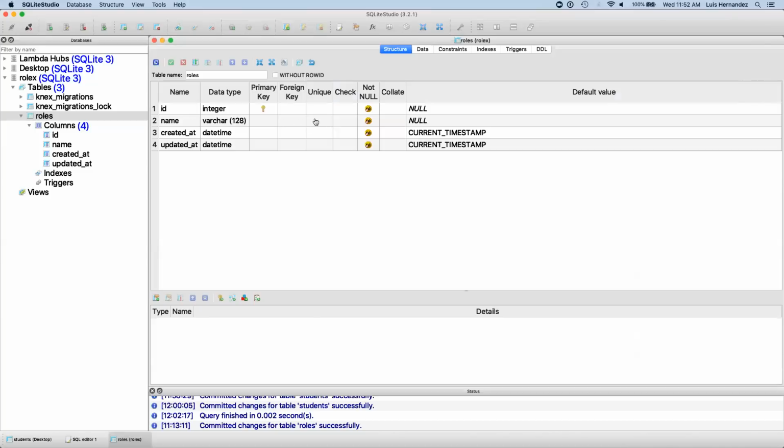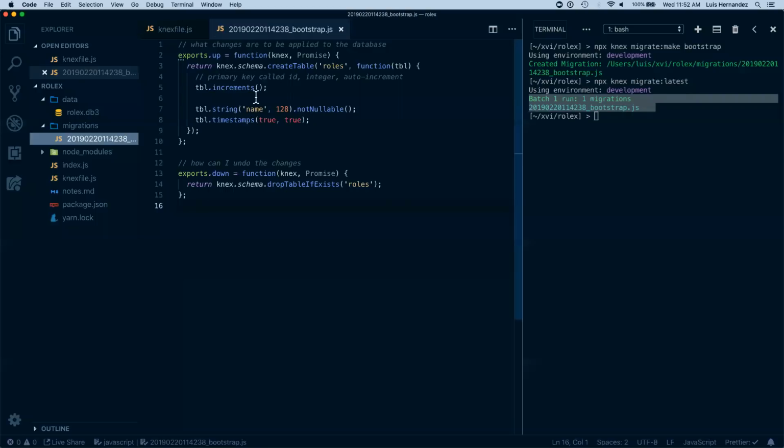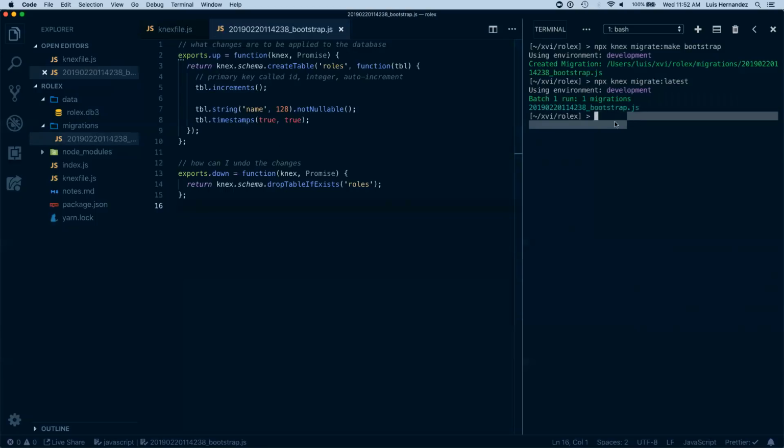Well, if it's in the beginning like that, it's fine to just roll back, and I could get away with this because I'm just starting out, but that's not the way that you do it. What should you do when you're going to make a change like that? What's the proper way of handling this? Create a brand new migration. But I wanted to show you how to roll it back, so I'm going to do it this way now.